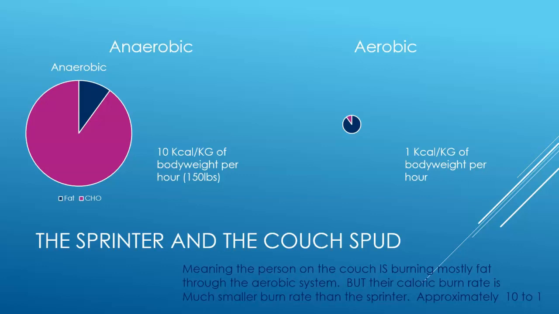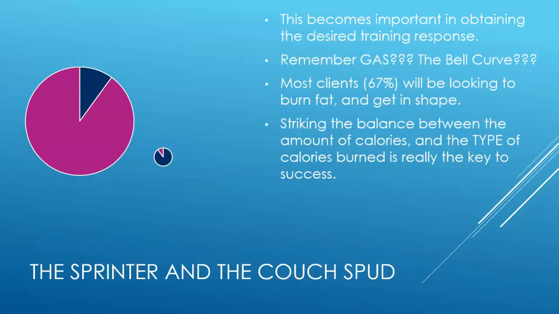Now, granted, we push people over that threshold and pull them back, but what we really try to do here is take people at the greatest caloric burn rate. You look at this and go, okay, the greatest caloric burn rate is when you have somebody who's anaerobic and sprinting at a high rate of speed versus somebody who's sitting on a couch. Pretty absolute, I understand, but it really paints the picture in terms of energy system and caloric burn.